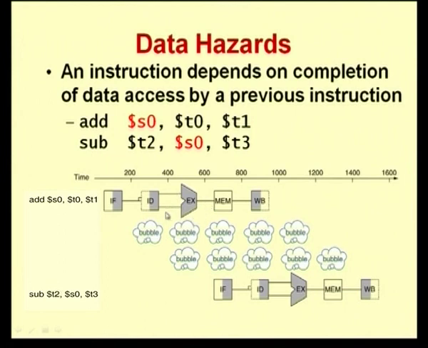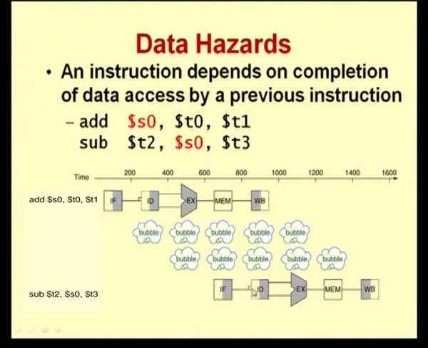Obviously, if you read S0 in this clock cycle, you will not get the updated value which is to be got from the add instruction. Instead, you will get some old value of S0. If you access that and continued your execution, naturally the answer will be wrong. So, what do we have to do? We have to wait until the first instruction writes the value into the register, and only then I can read it from the register.